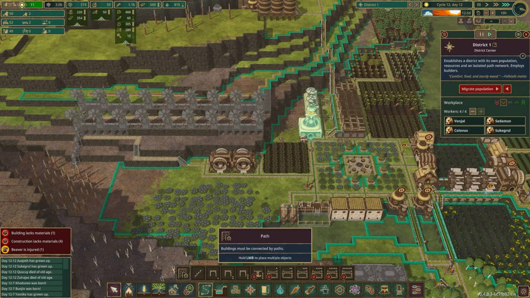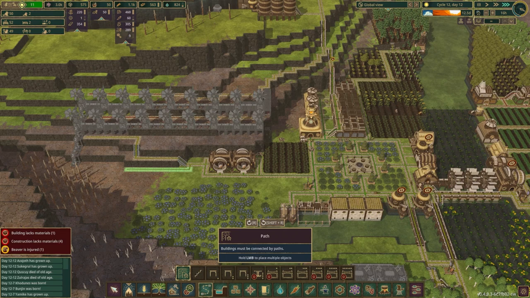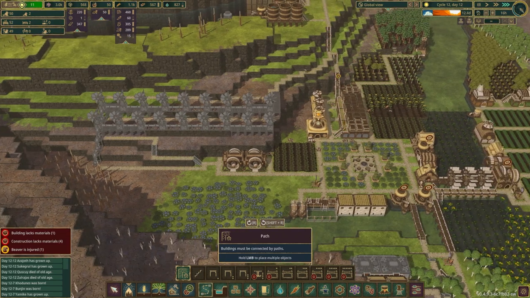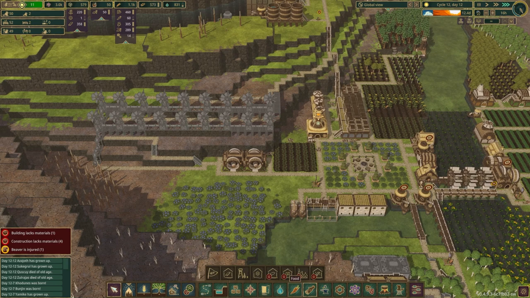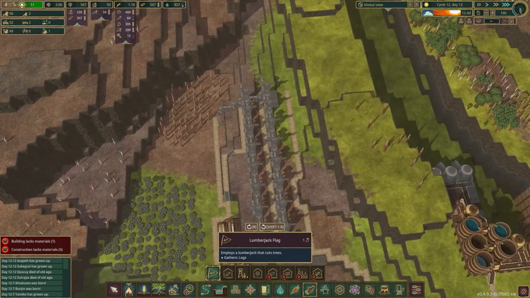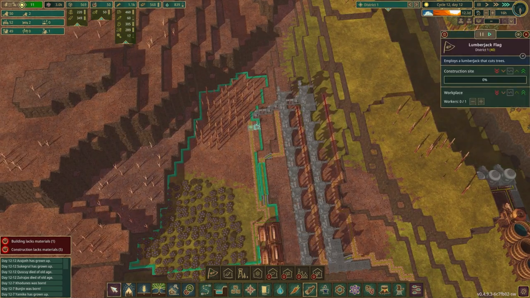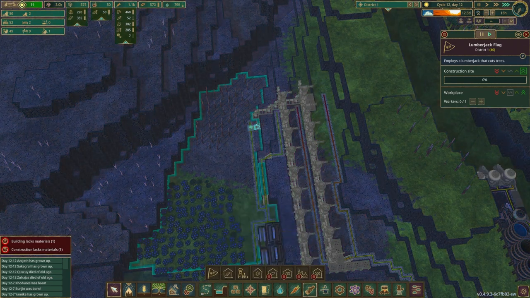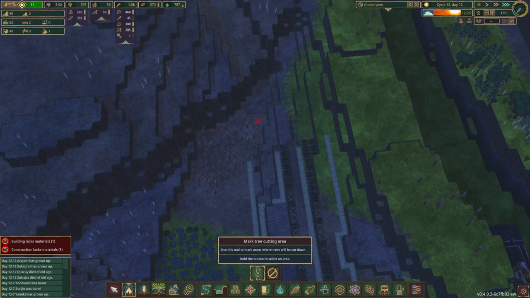We're gonna throw in another path along this road right here, and we're going to put a log cutter over here just so he can cut down all these dead trees. We'll build him, make him high priority, and then we're gonna cut these trees down in the back over here.